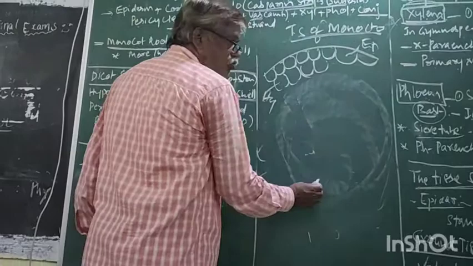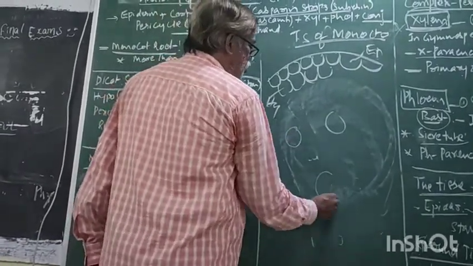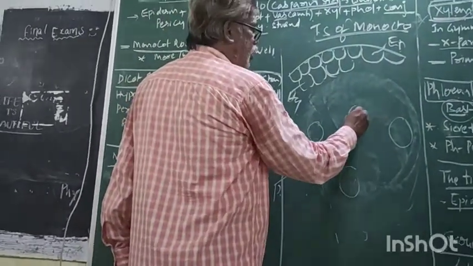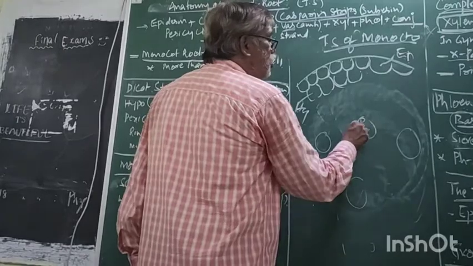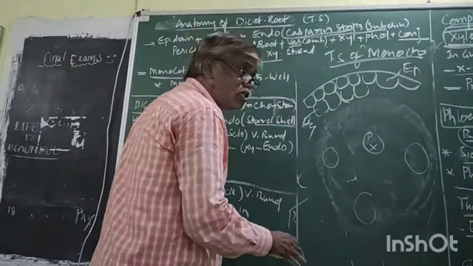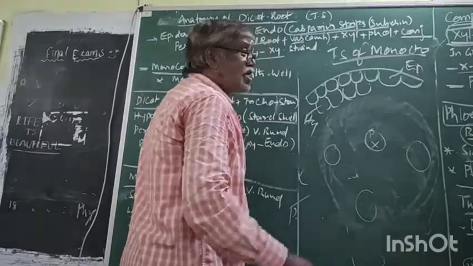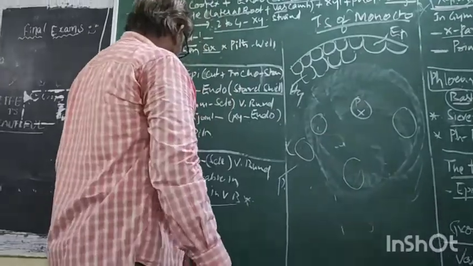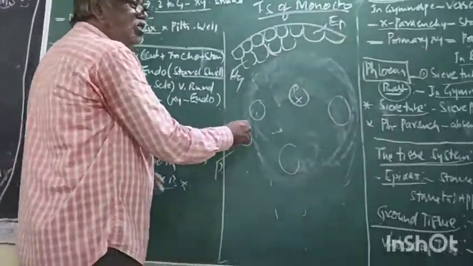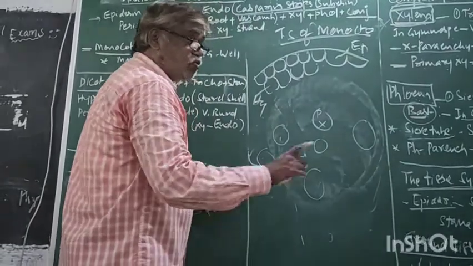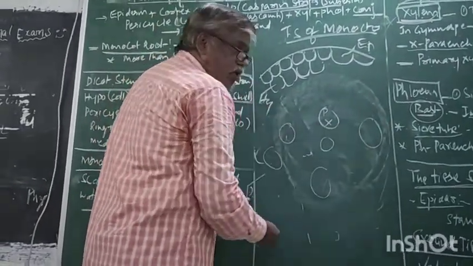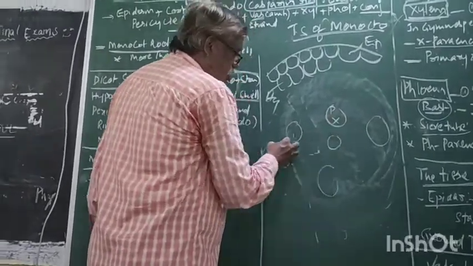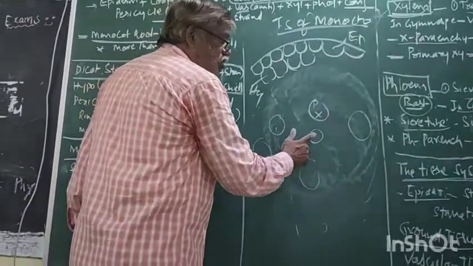In this ground tissue are the vascular bundles. These vascular bundles have phloem and xylem. There is no cambium, hence they are closed and conjoint. Scattered. The peripheral vascular bundles are larger in size than those at the center. These are the differences. This is the vascular bundle without cambium, hence it is closed. The central ones are small, the peripheral ones are somewhat larger.